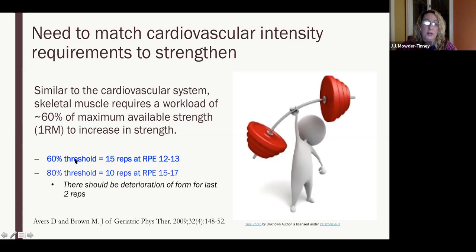So 60% threshold, if they're doing 15 reps and 13 and 14 are looking a little sketchy, then you're strengthening at a 60% challenge. We have to strengthen them at a level that's really going to help them. So that's a nice reference, as opposed to a 1 rep max, which a lot of people don't do because it's our neural patients and their functional activities. We're not looking at just a muscle, we're looking at functional movements.